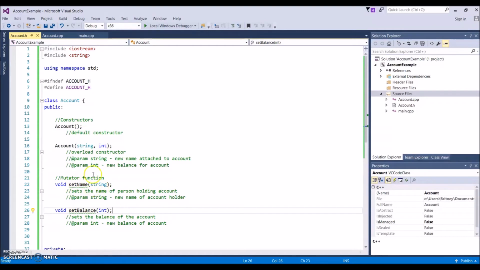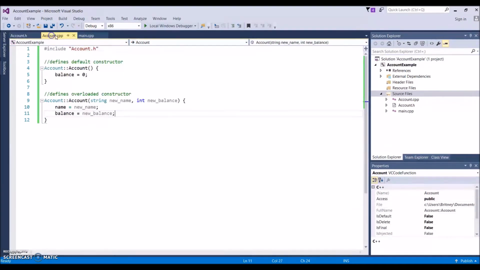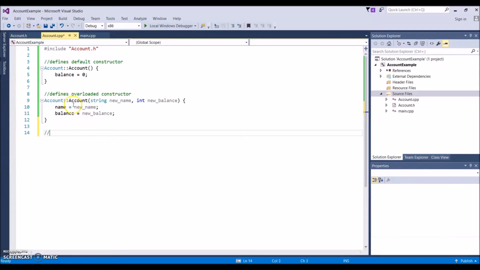So let's actually implement them or define them inside the account. Remember, here's where we actually will define those methods. So we have to make sure we name them the same and specify that they're attached to the account class. So we can define the set function for name.